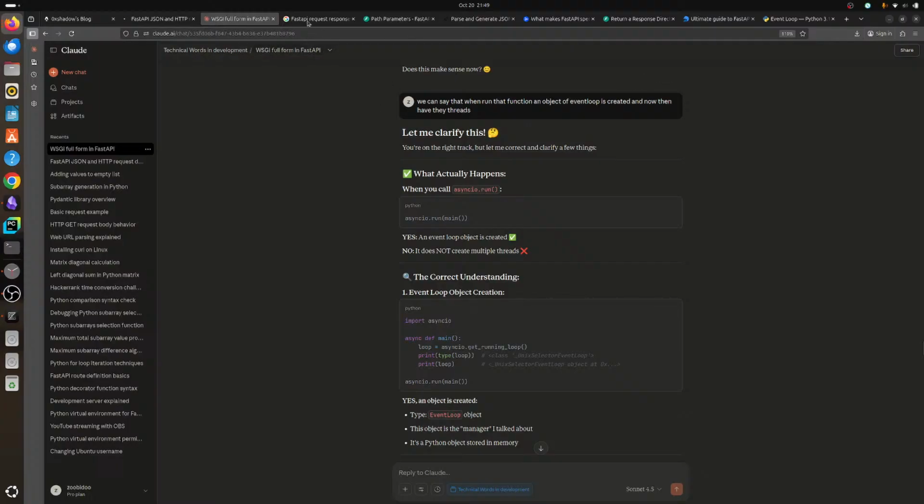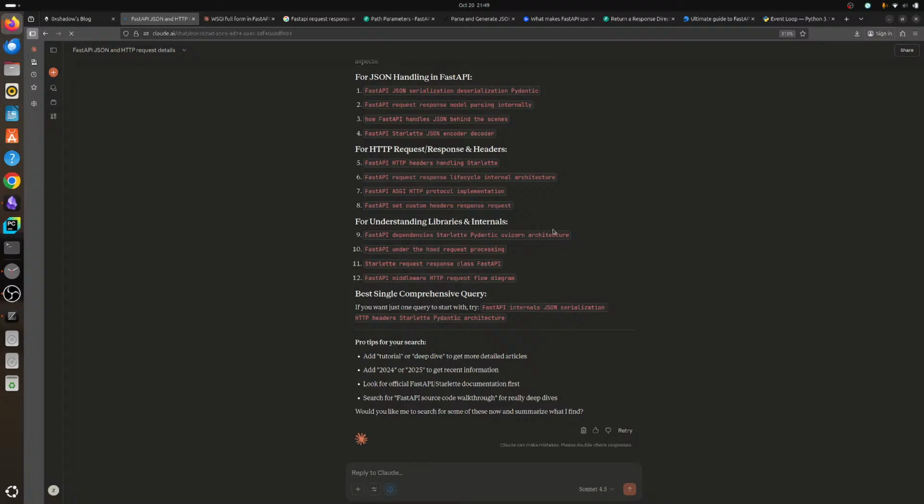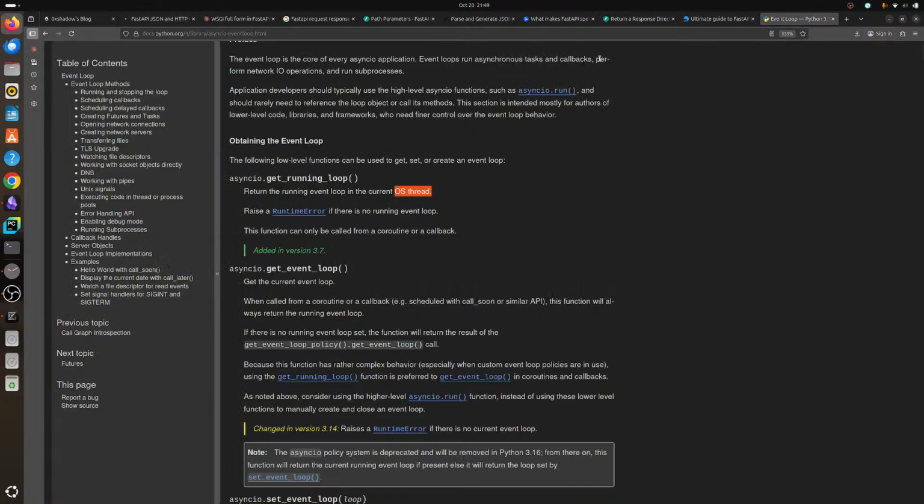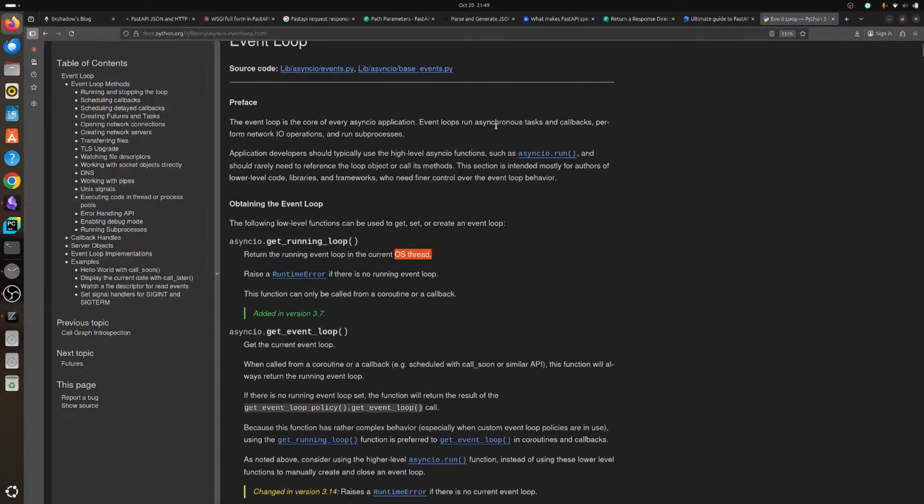Event loop object creation happens in that thread, and then we know that the event loop is now able to handle asynchronous tasks, callbacks, and perform network IO operations. It runs subprocesses also on that specific thread.